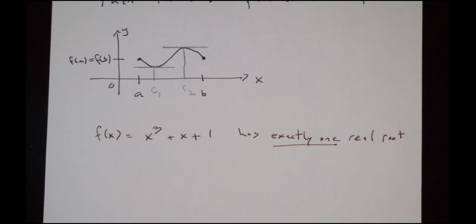In algebra, I remember learning that the number of roots, x-intercepts, the graph has is based off of its highest power. So in this case, I have a highest power of 3. Means I should have 3 x-intercepts. I claim I don't. Okay. It's a great claim, but claims require proof.